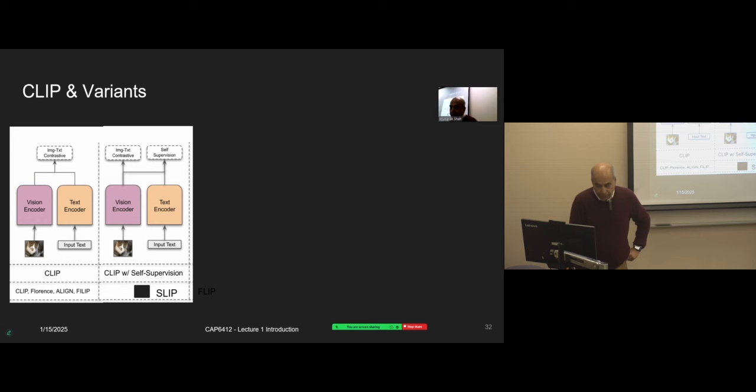Then we have another version of the CLIP idea. So here we use only contrastive loss. But in addition to that, we can apply the self-supervision loss, right? So we can mask some of the tokens and predict those. At the same time, we can do the contrastive learning with that. Or we can do augmentation and put the contrastive learning with that. So we'll have two losses, image-text contrastive and self-supervision. And there are several methods like that.